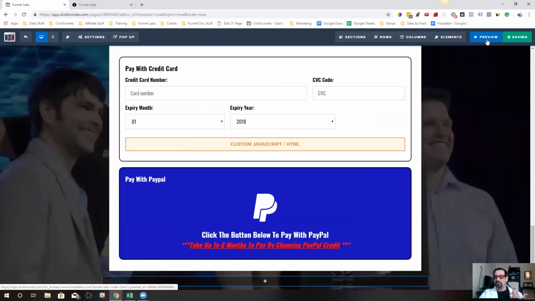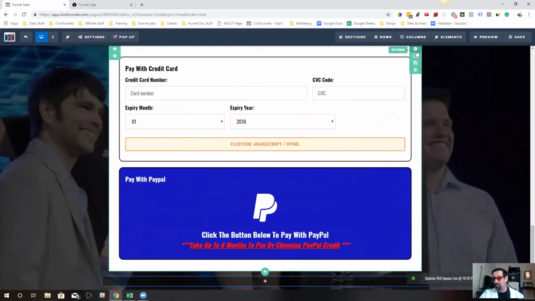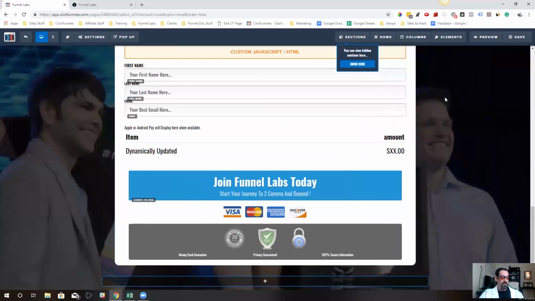So as you can see, though, you can do anything with this. As far as the design itself, it's really up to you. All you have to do is make sure you put the code in. Make sure you change the different names of the areas that I showed you. Showed that little bit of code.